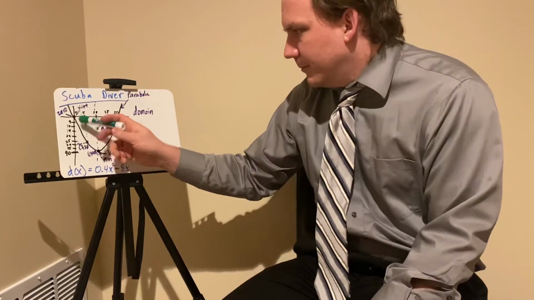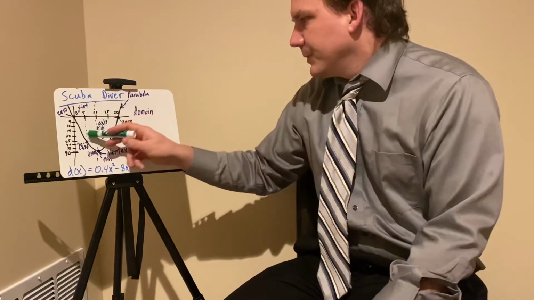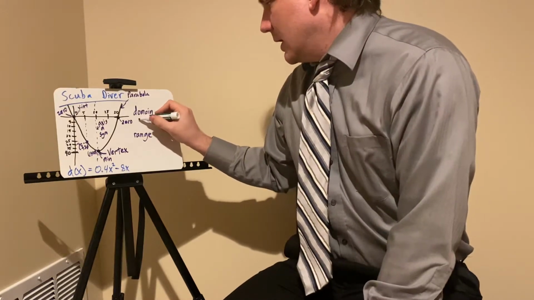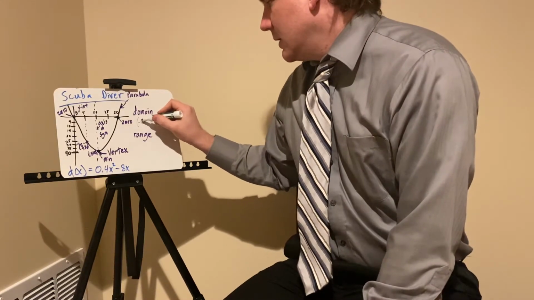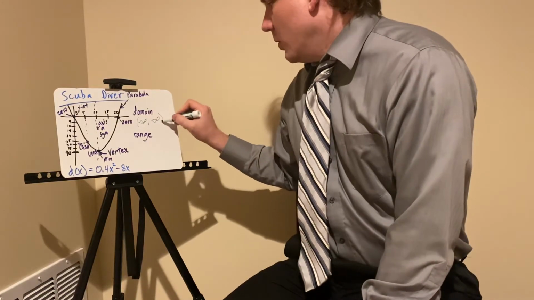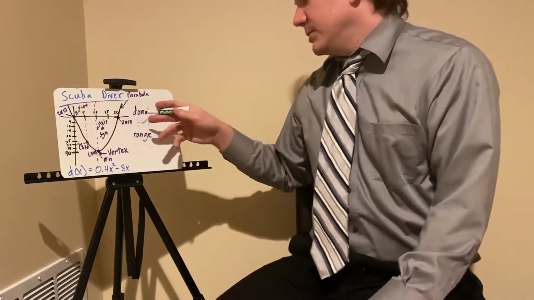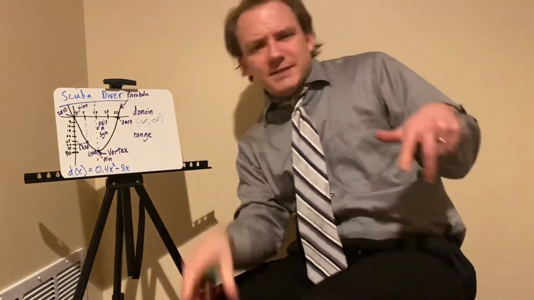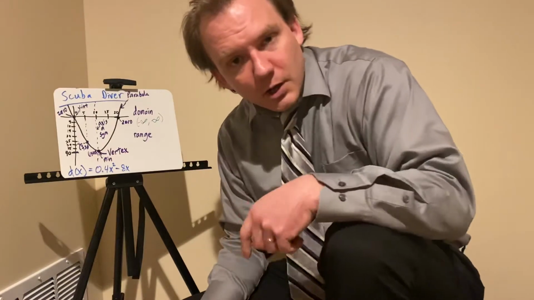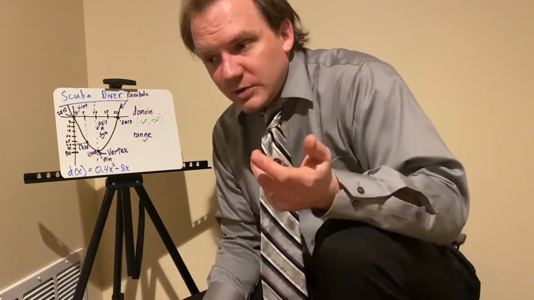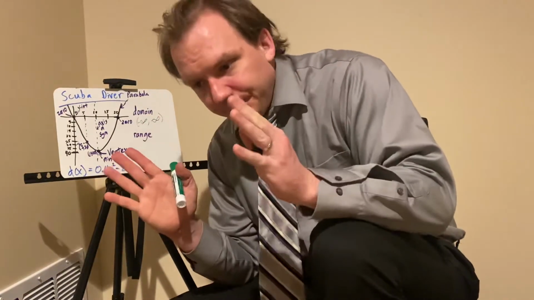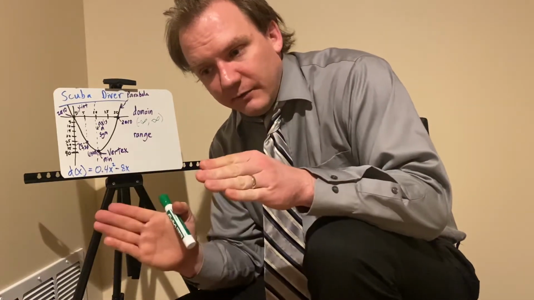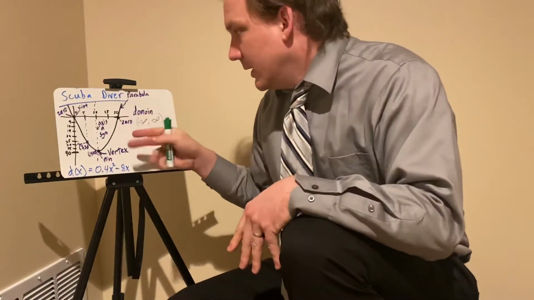And here, my domain is going to go on forever in both directions. So my domain in this case would be from negative infinity to positive infinity, or realistically, the problem I took this from said the oxygen tank only had enough oxygen for 25 minutes, which means your domain is going to be from 0 to 25, because you don't have enough time. After 25, you're out of oxygen, so the graph is kind of irrelevant.